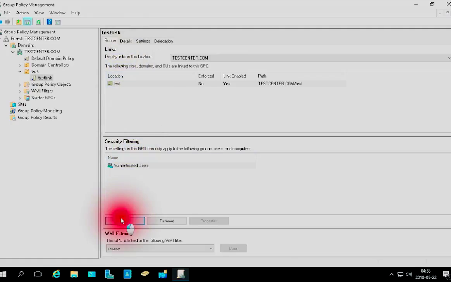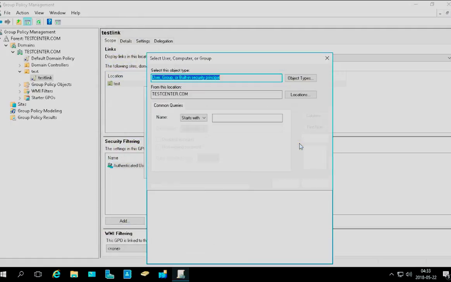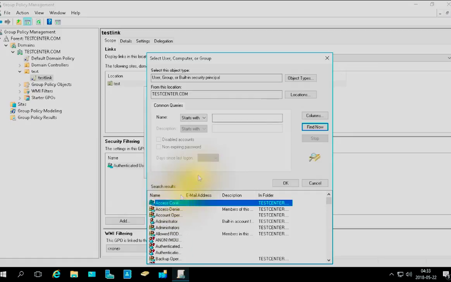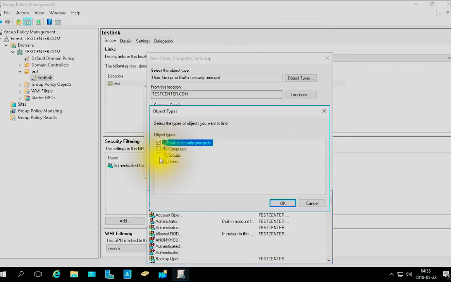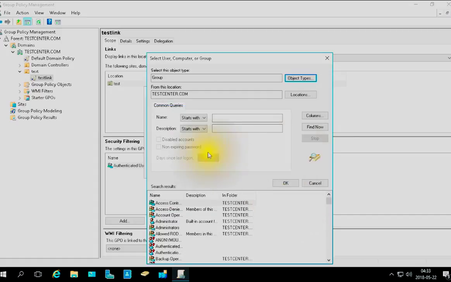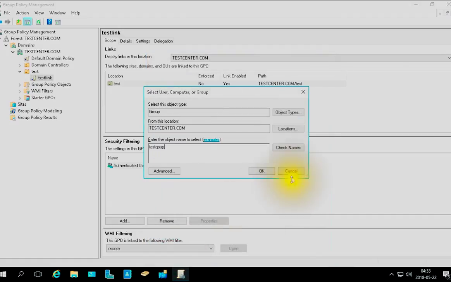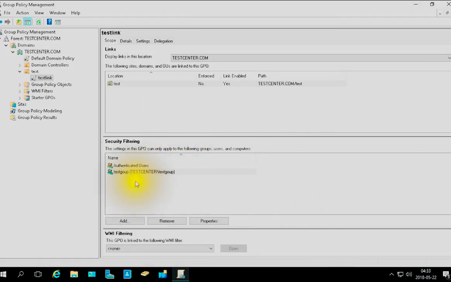We have to add the group we want to be affected. Same way to filter which computer is supposed to be affected. So test group. Now it will affect only the test group and its users and computers.